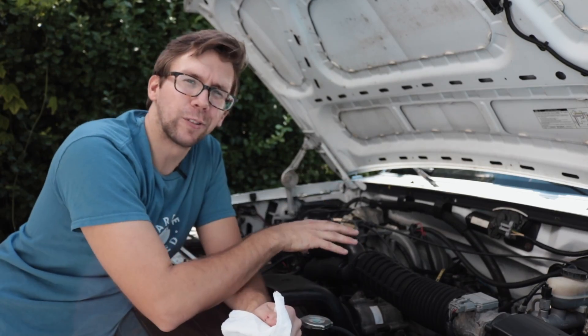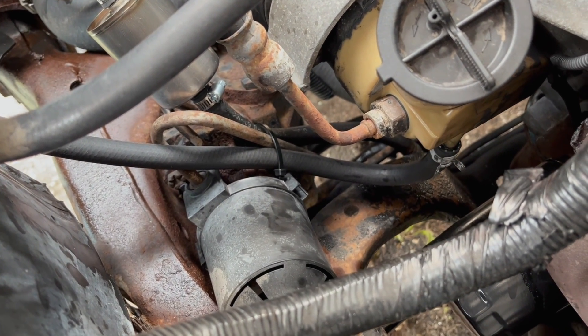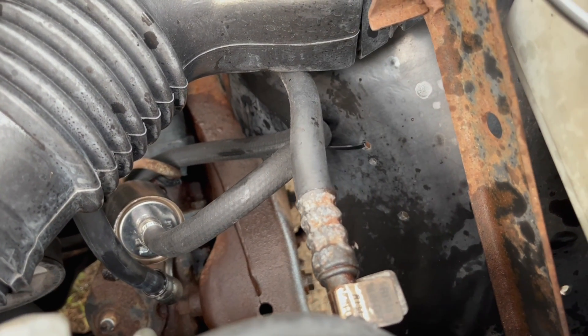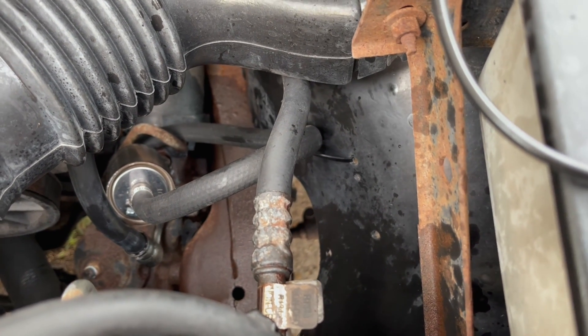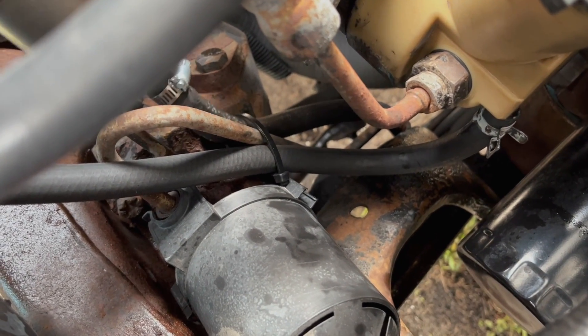Keep topping off the fluid reservoir with fresh fluid as it drains out. The next step is adding in our power steering filter — disconnect the line from the reservoir and plug it into the input side of the filter. I went to O'Reilly Auto Parts and bought about two feet of transmission fluid cooler line and some random 3/8-inch hose clamps. However you mount your filter in the engine bay, zip tie it up so it doesn't bang around and your lines don't get caught in the belt — that way you don't have a blowout while you're driving.